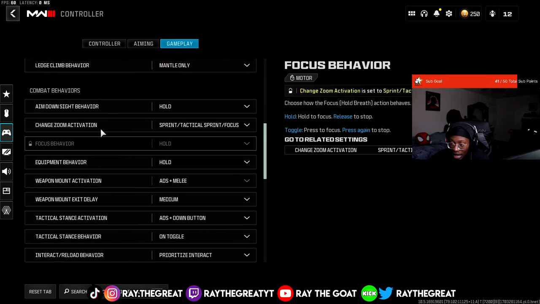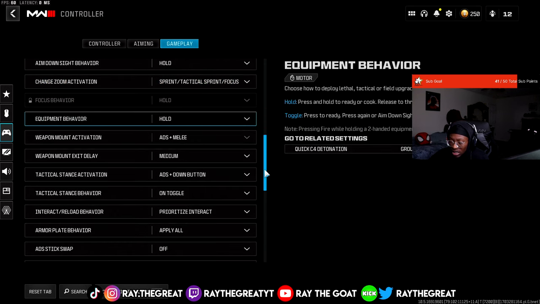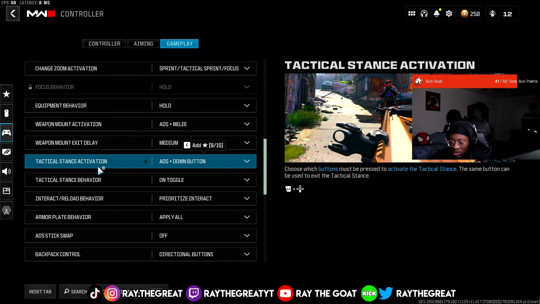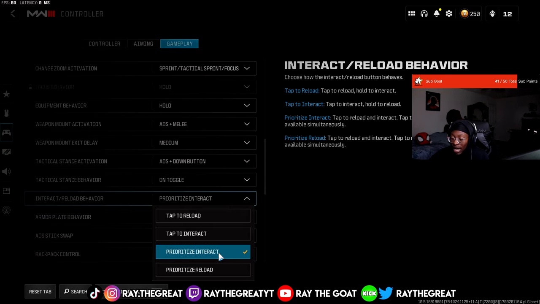All right. ADS behavior hold, sprint tactical, sprint and focus, that's a change zoom activation. All this is really default, honestly. I think the only thing that I might have changed is the interact slash reload behavior. On Warzone, I use prioritize interact, so when I get to a chest, I can just tap the square button. That's on PlayStation, or on Xbox, I think it's X. But I just tap the square button and it opens up the chest.